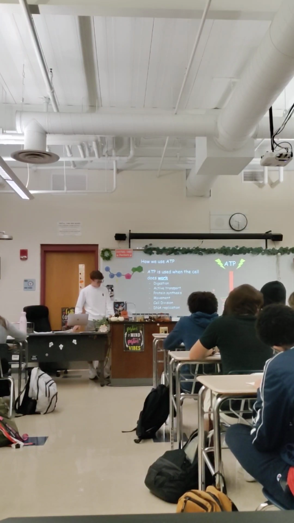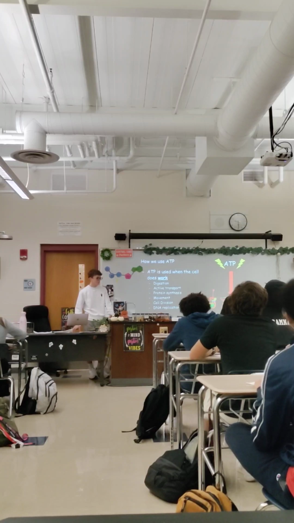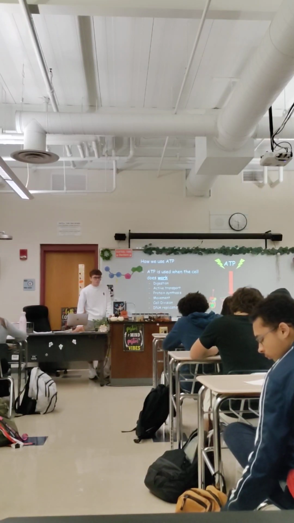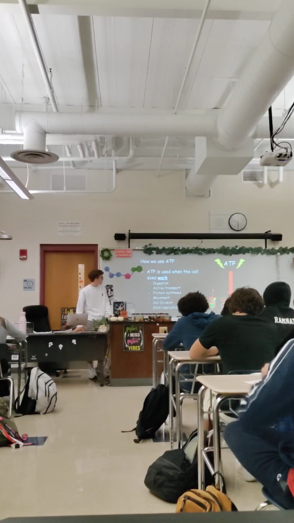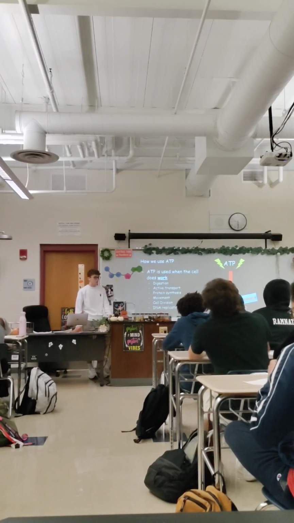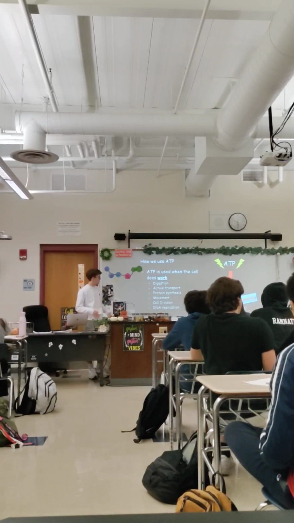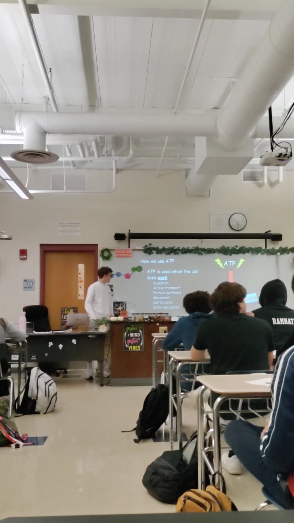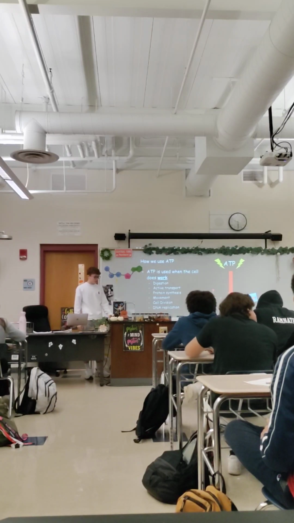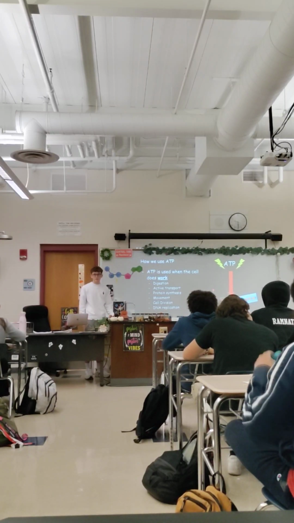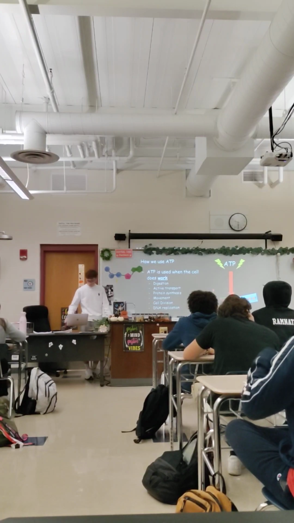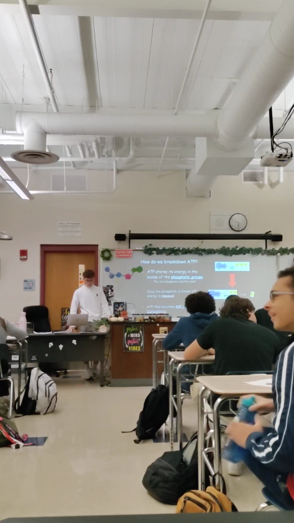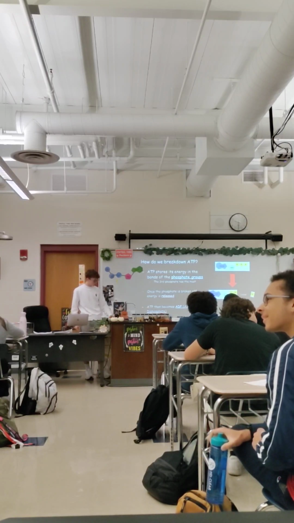So I'll let you get this one then. Alrighty, ATP is used when the cell does work. Work is just a very broad term. You can think digestion, active transport, protein synthesis, movement, cell division, DNA replication. The list goes on. You can list 1,000 things ATP is used for, to name a few. So how do we break down ATP? Let you guys get the blanks there.